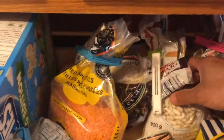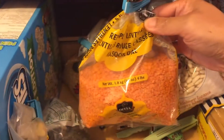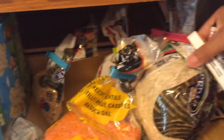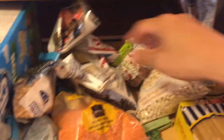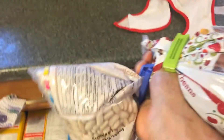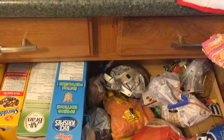Here we go — this is what I wanted to see. We have some white beans or navy beans, some red split lentils, some pearl barley, some kidney beans, red kidney beans, and we have some split peas, it looks like. So all the beans — high in protein, high in fiber, really filling, perfect for any meals. And a great dry food staple in any pantry.